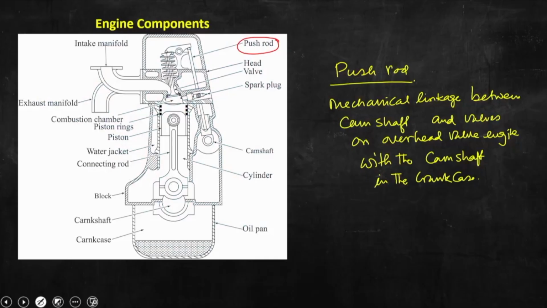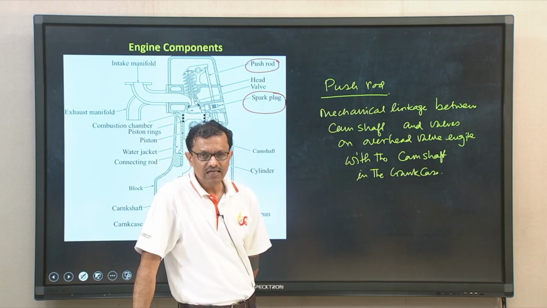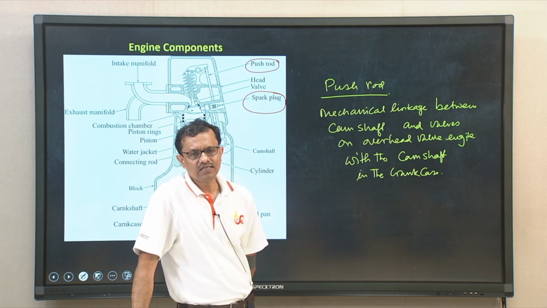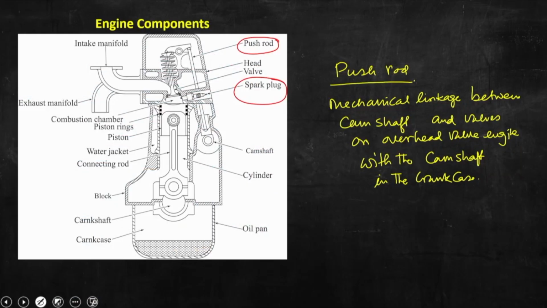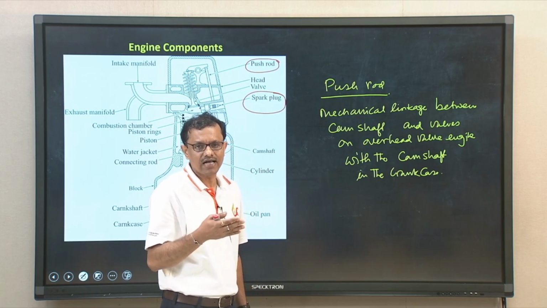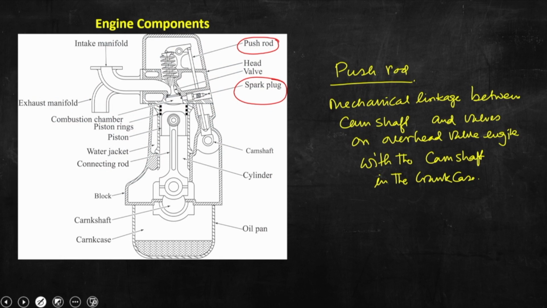And next, very quickly let us discuss the spark plug that you had seen. The spark plug is again an important element for the SI engines. It is an electrical device which is used to initiate a high voltage spark between the electrodes. We shall be discussing the sparking circuit later in this course. So, the spark plug is used to develop a high voltage spark across the electrode gap.